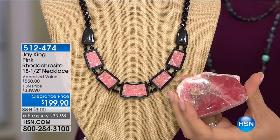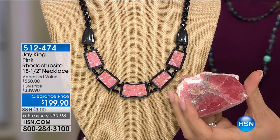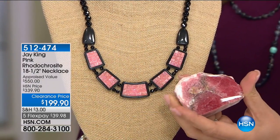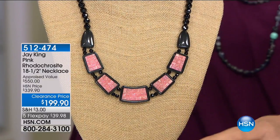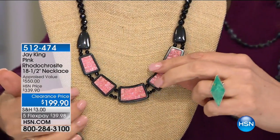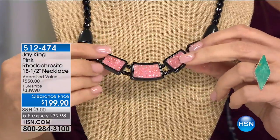They make all kinds of knickknacks and stuff like that. I guess I could have them make bookends or something like that, but you can't get the material out of the country. I'm starting to see some rough now, so I don't know how that happened. In Tucson this year was the first time we've actually seen any of the rough material. But I would just tell you right now, rhodochrosite is almost virtually impossible to get.